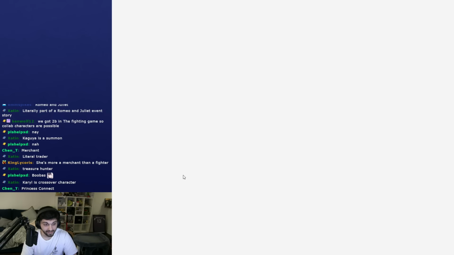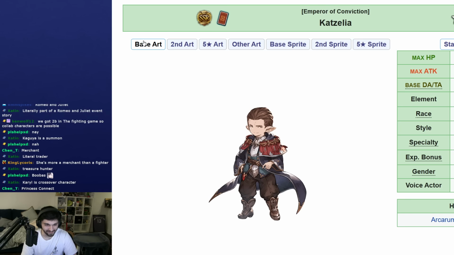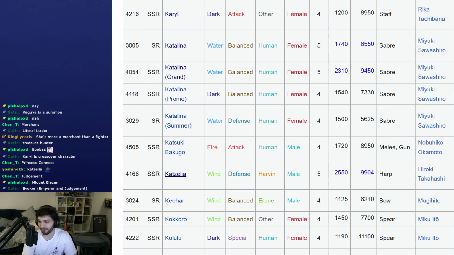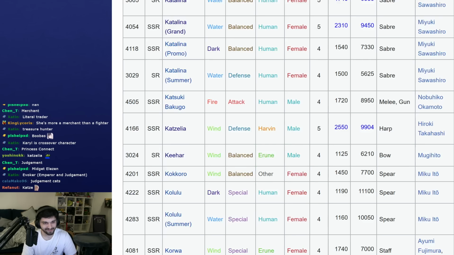Katzelia, Emperor of Oh, he's another... God, these weapons. This weapon looks ridiculous. He's a composer. Yeah. He's an evoker, but he's a composer. Cats with the trumpets. Oh, my goodness. He's got some trombones, some trumpets. Yeah, no, that's going to be a no for me. Judgment Cats. Yeah, that's funny at least. Kihar. No. Not interested.